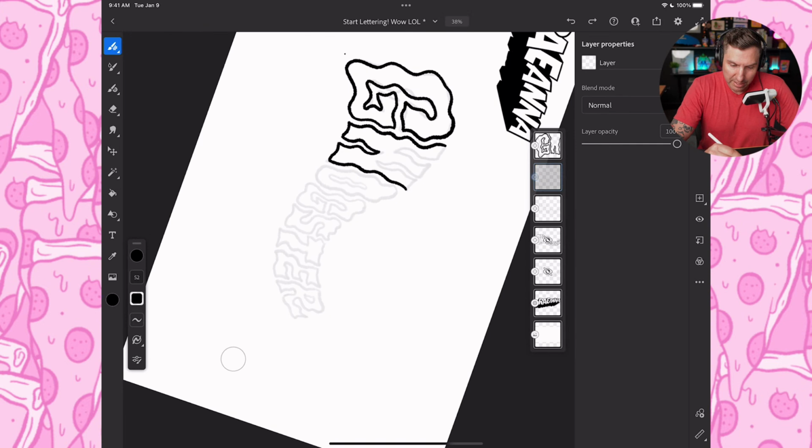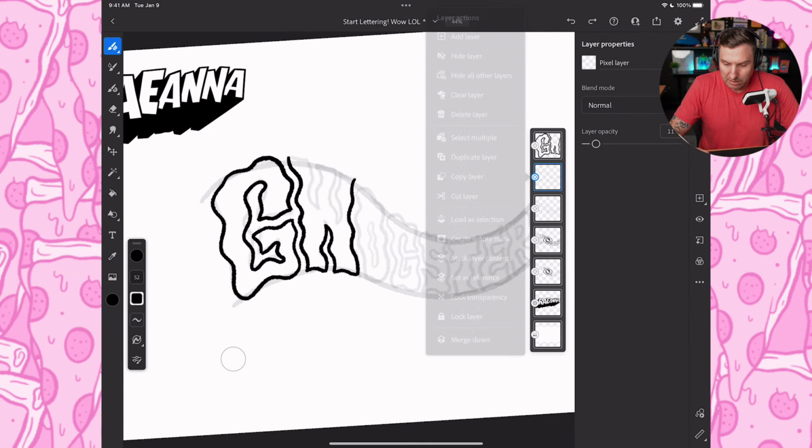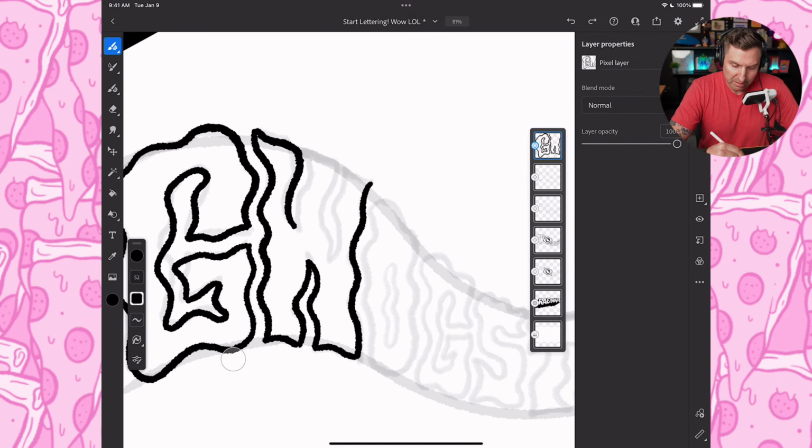Oftentimes I'll do a new layer on top and then I'll just draw in just the curves without the letter structure situation. So we'll go with that and then just turn that down. And then I just have that as a reference as I'm drawing. And as you can see, I'll break that line a little bit, but I'm just making sure that I'm staying close to it to get that overall structure to stay the same.